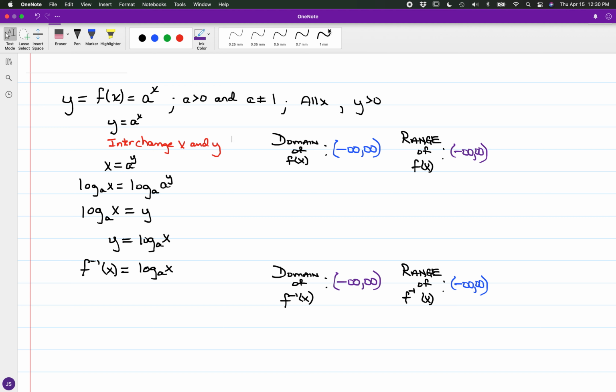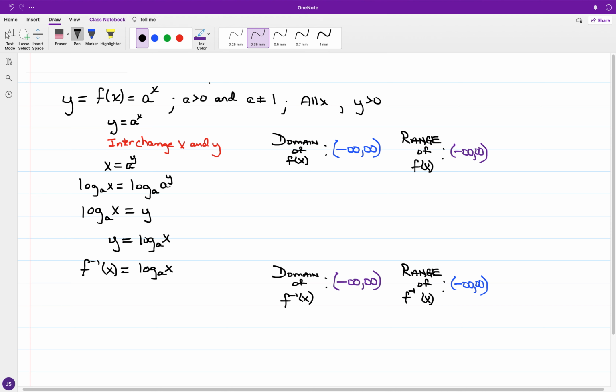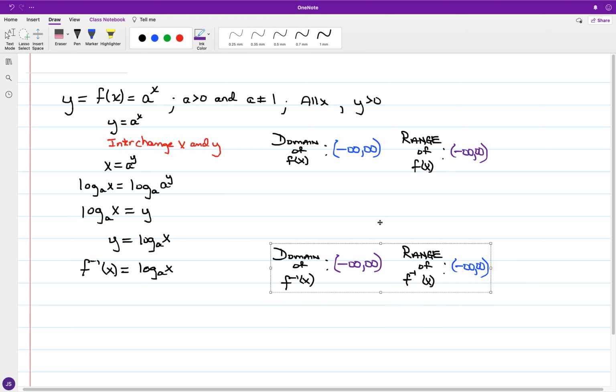All right. Good afternoon. Just going back to what we have with functions and inverses, which we looked at last time. We had worked with exponential functions as well as logarithms, and I'll do a little bit of recap. We have an exponential function y is equal to f of x is equal to a to the x.